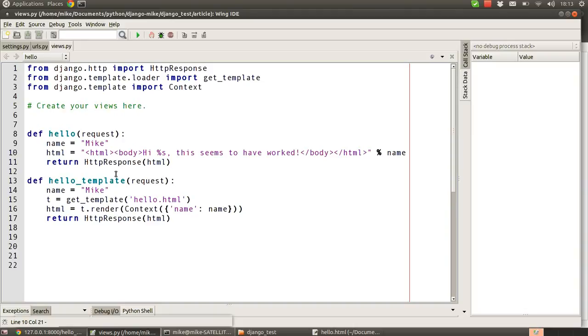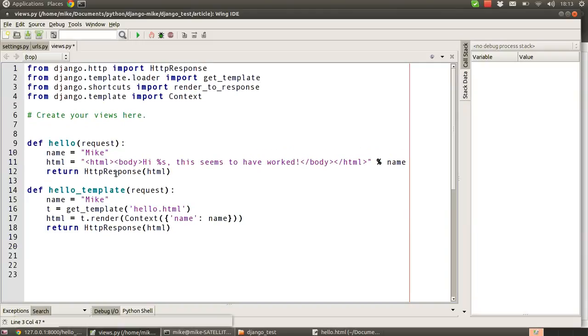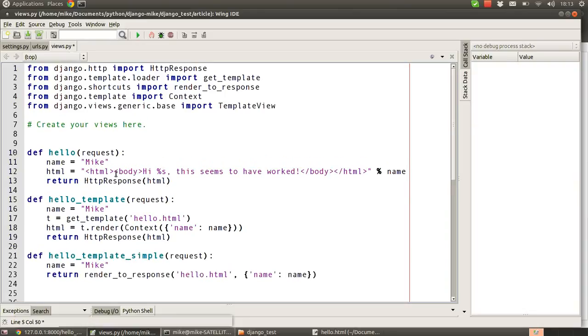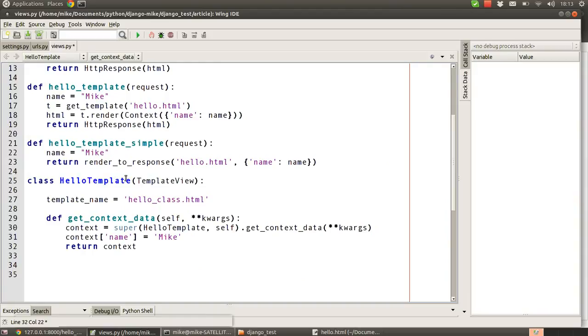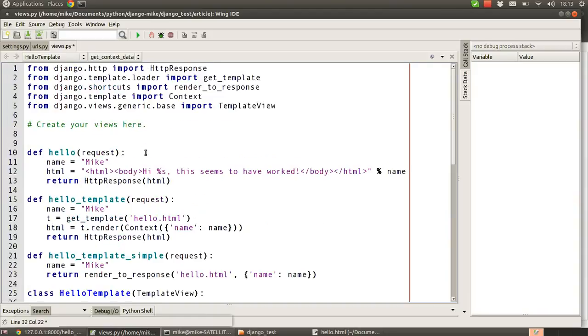What do we need to do to bring that in? Well, I'm going to show you the basic one, which is the templated class-based view. Just ignore that for the time being, because this is just something I want to show you later on.